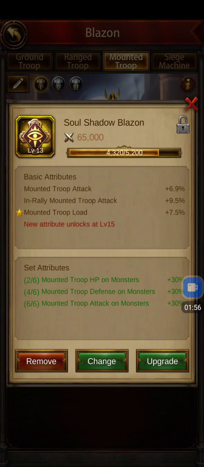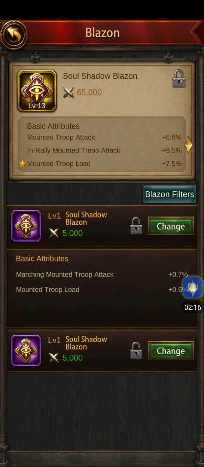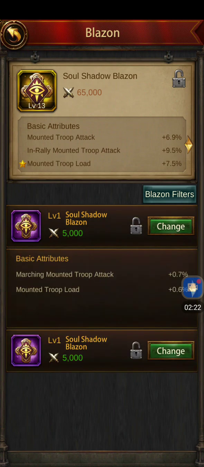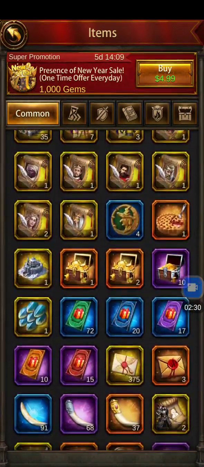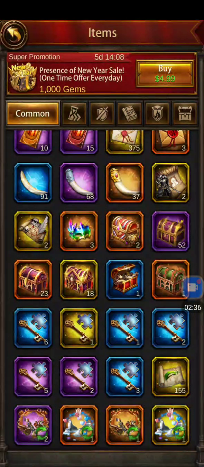And if you look, I have mounted troop attack, mounted rally, mounted attack, and then mounted load. Load and training capacity are no good in my opinion. So I'm going to change that one. I want to find another soul, and I want it to have only attack and no load. So both of these do, so I'm not going to change these. I'm going to leave this one the same until I get more blazons that will have an attack on there. And I'll change them to the attack, and then I start upgrading.